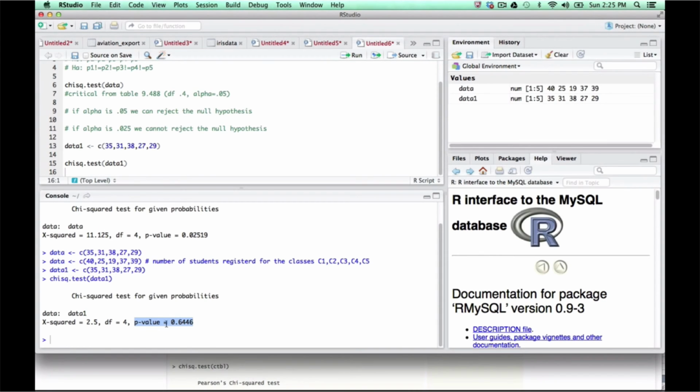In order to reject the null hypothesis, the p-value must be smaller than alpha. That's a little different from the sample and critical values, where before the chi-squared sample had to be greater than the chi-squared critical. Here we're looking at the p-value, the probability. It's actually the reverse: the p-value needs to be smaller than the alpha value that we were looking at. And so this is how we run this in R.